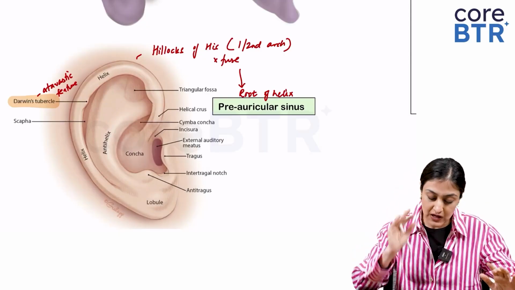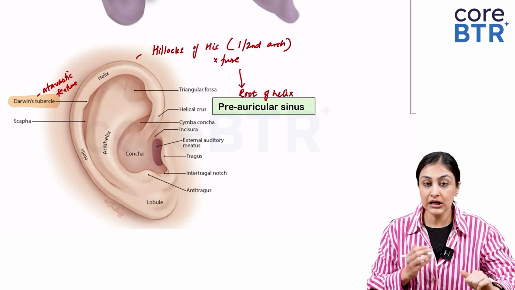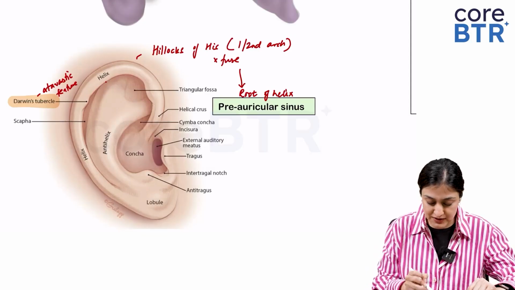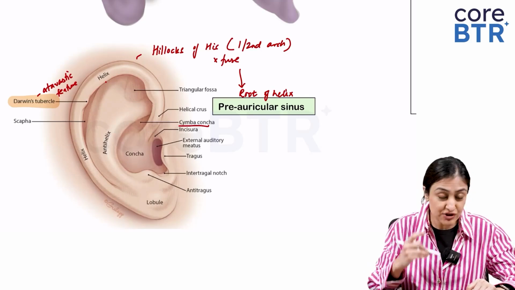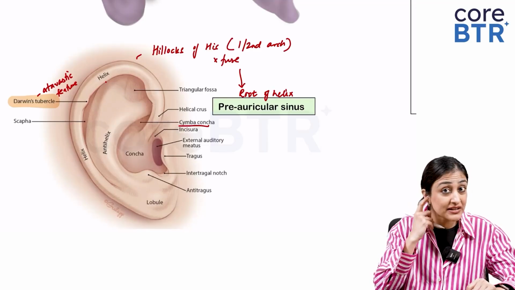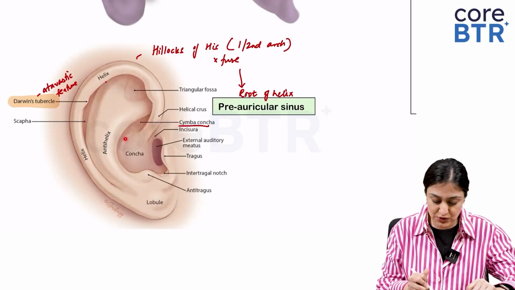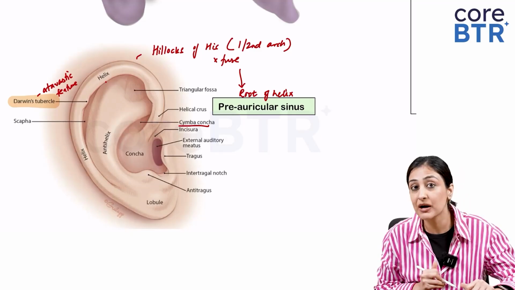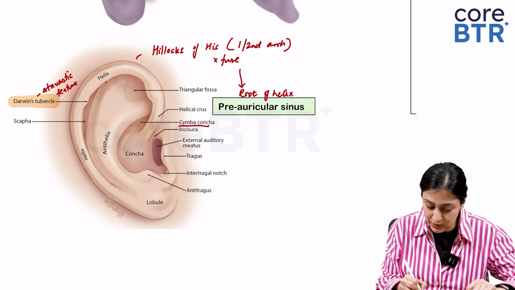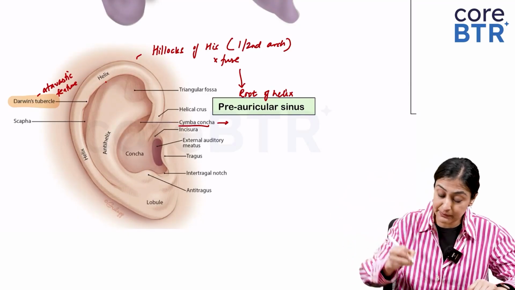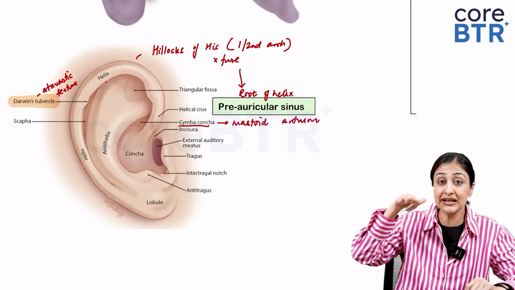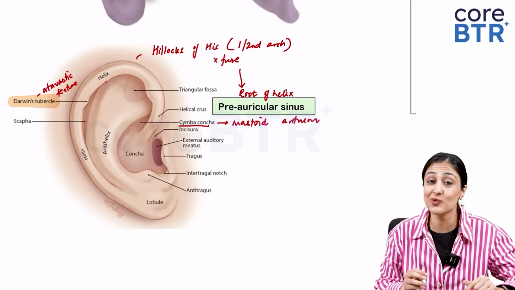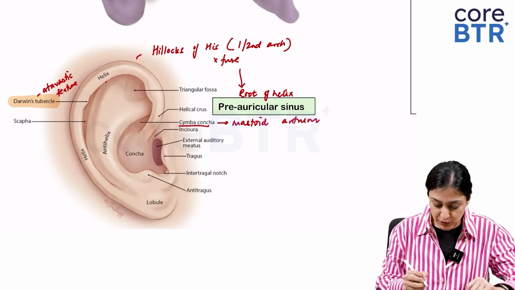So this is what is about the pinna, right? So we have helix, this is root of helix. Then you can see this part here. So this is the depression, which is the concha, right? You can feel it in yourself. So that's the concha. So just above it is the supra meatal concha, this curvature. So supra meatal concha, they say, just deep to it is the mastoid antrum. So this is the landmark for mastoid antrum, right? So this is the hidden way to reach the mastoid antrum. Nobody uses this way. Okay, so this is what you can see.